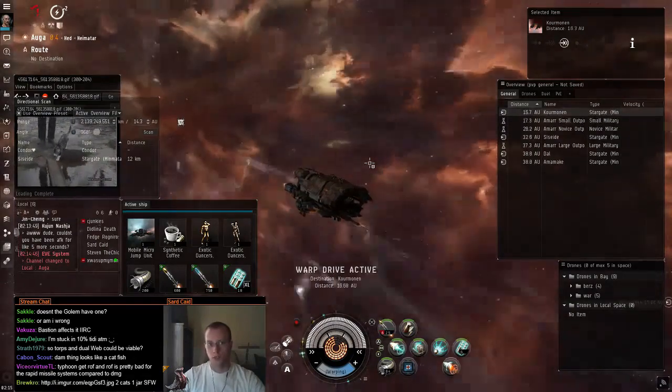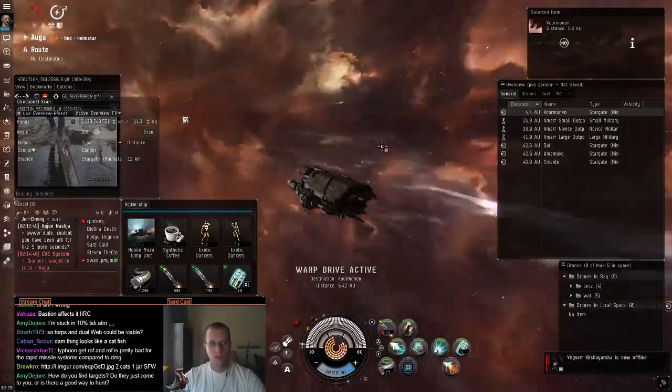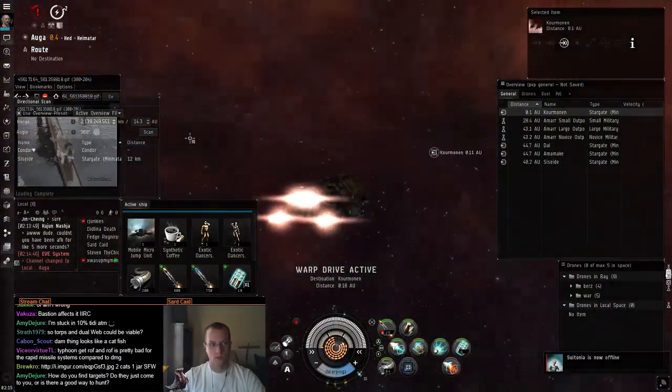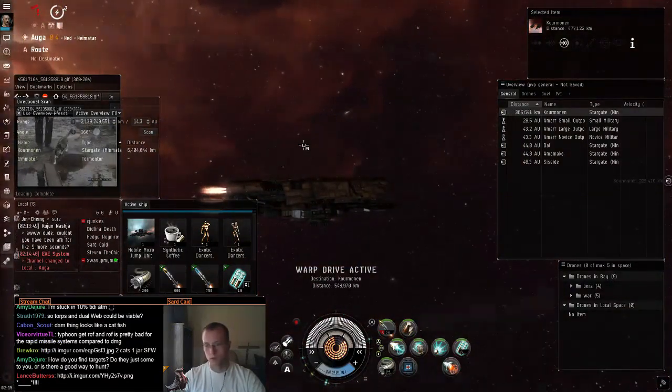Like, an Orthrus can kill five frigates, six frigates, like faction frigates. A Scythe Fleet Issue can kill, you know, two to three faction or Tech 2 frigates in its load of rapid light missiles. It's very powerful.